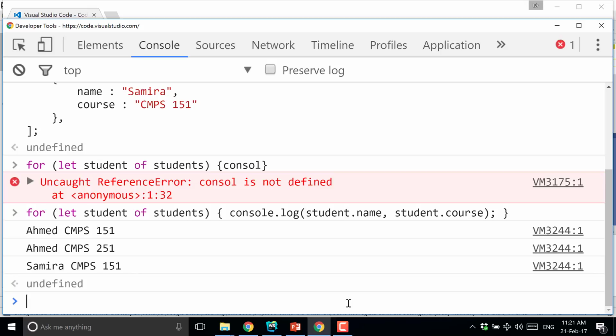So you see what's going on here? I am looping through each student in the students list and displaying the name of that student and the course belonging to that student. If I know the structure of the object, I don't need to use the for in loop. The for in loop is really useful if you really don't know what the object has, or dynamically you want to grab some attributes from the object. But if you know the name of the attribute, just use the object dot notation and put the attribute name, you get the value.